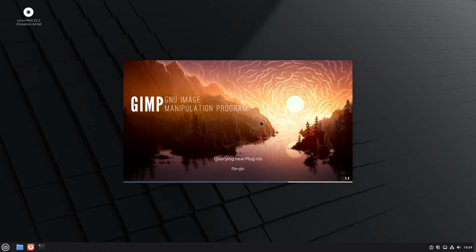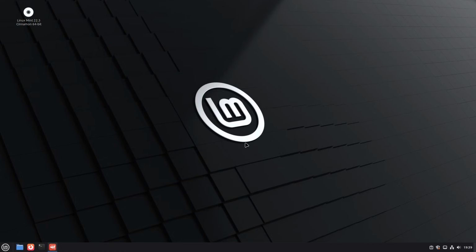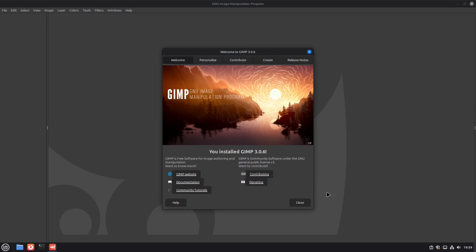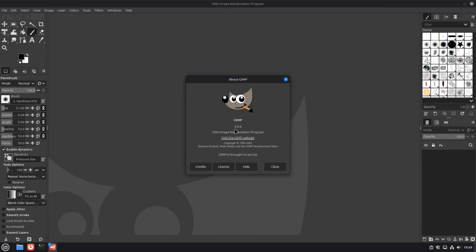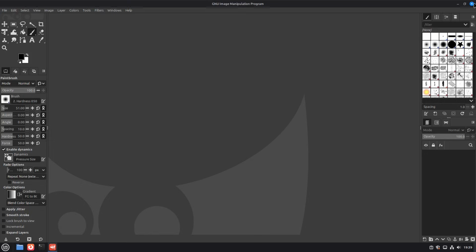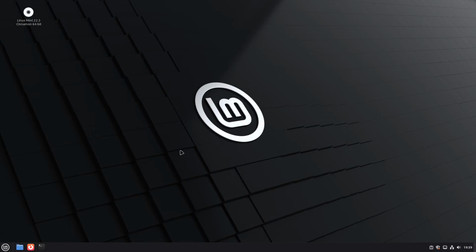So you have the 2.10 and the 3.0.6. And you do have the option to update and install updated applications, granted if they're on FlatHub.